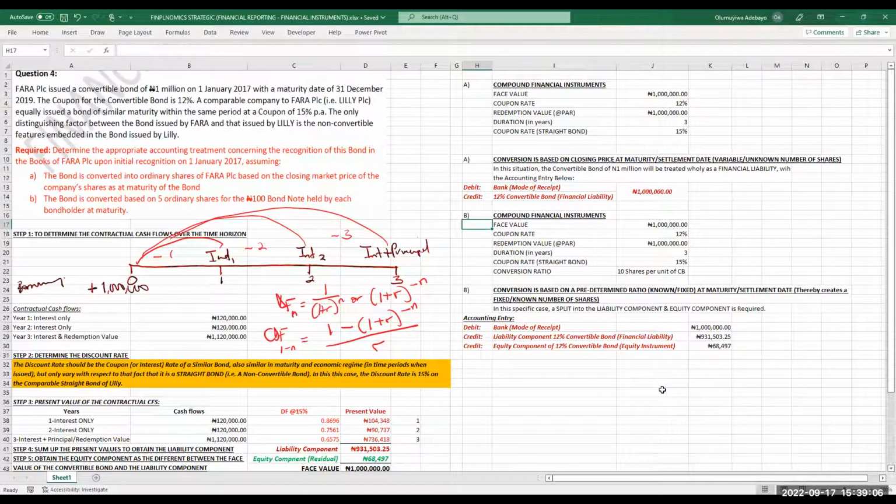And luckily, we'll be determining effective interest rate with the aid of various Excel methodologies or mathematical expressions, which we're going to see in the next part of our discussion. Is that okay? Nothing speaks to effective interest rate at the point of this 12% or at the point of this 15%. Thank you very much.